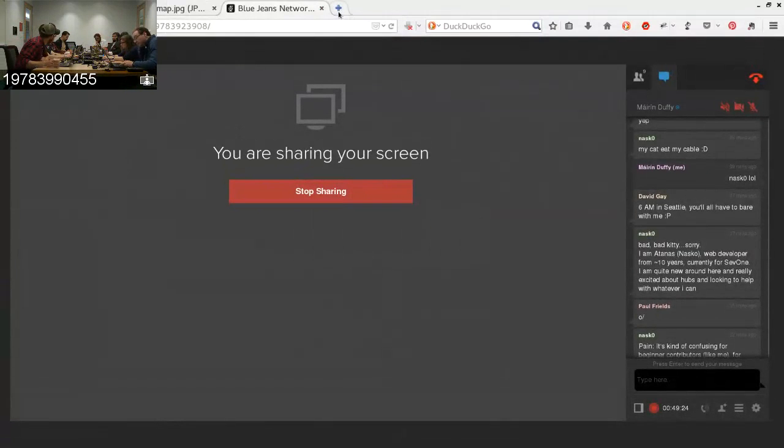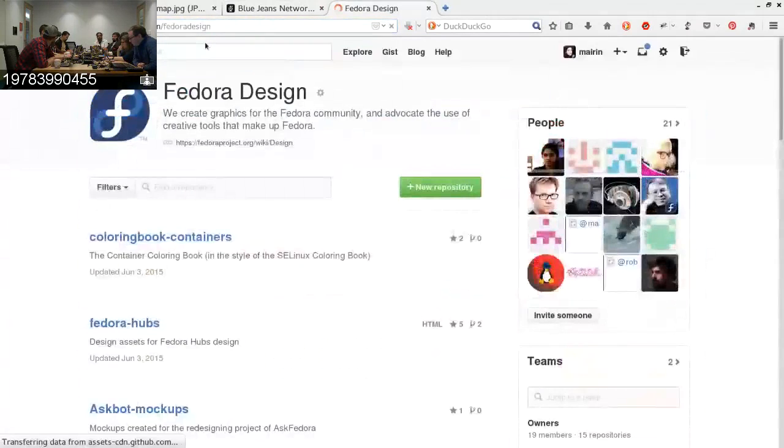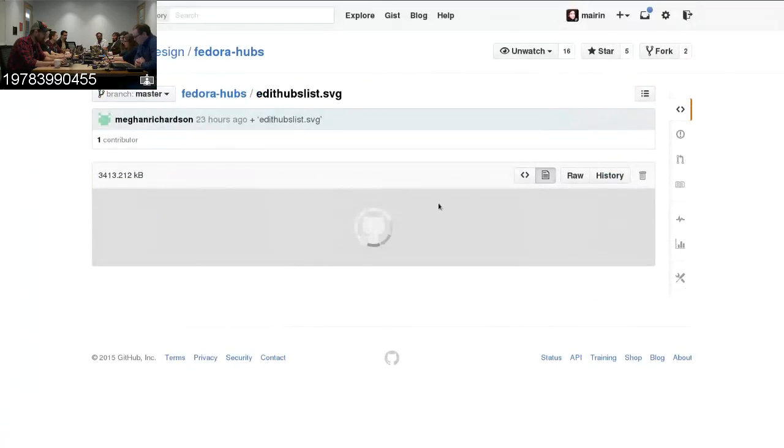Yeah, it's the Taiga instance. No, Patrick, they took it down and gave it a new IP. There's a reboot. Sad face. Yeah. Okay. No, we can't. Well, which one is a good one to show the tabs? Which interaction are you talking about? Oh, just the tabs across the top and how we have them in alpha order or this or that. So it makes it very challenging. Edit hubs list. Okay. Magic: The Gathering.